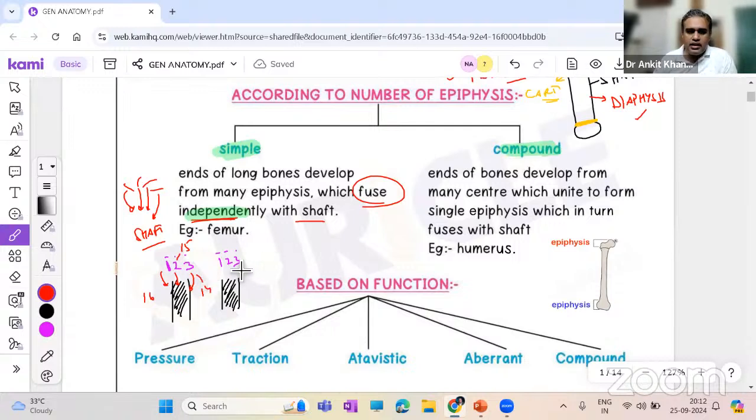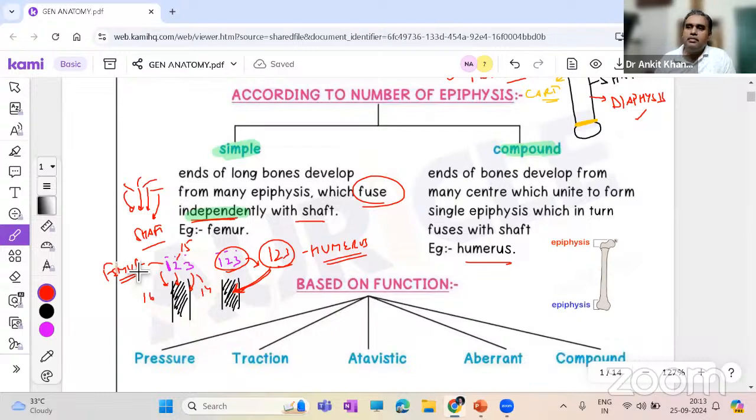Now, in the other case, these three epiphyses, 1, 2, and 3, will first form one complete unit. That unit is known as 1, 2, 3. That has now become a single unit. It will automatically fuse then with the shaft. Simple as that. So this will be a case of the humerus, or the bone of the arm, and this will be a case of when they are going independently. It is a case of, say, the femur over here. So they are classified as simple and compound epiphyses. Just learn it for the time being.